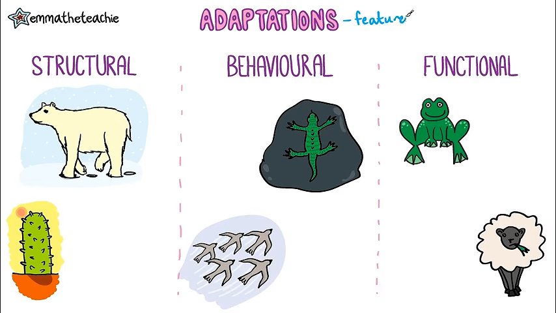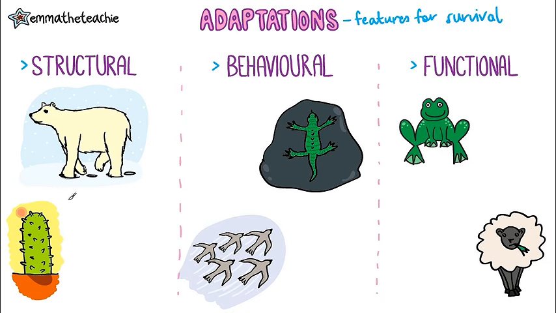4. Adaptations. Adaptations are features that allow organisms to survive in the conditions in which they normally live. A simple example is that fish live underwater, so they need gills to take in oxygen from the water. Adaptations can be structural, behavioral, or functional. We're going to take a look at some examples of each, so that you understand what these words mean. But you don't need to memorize the examples, as the specification says you'll be given appropriate information to allow you to explain how organisms are adapted.